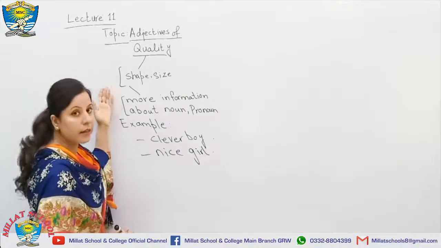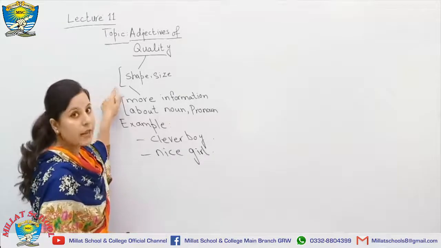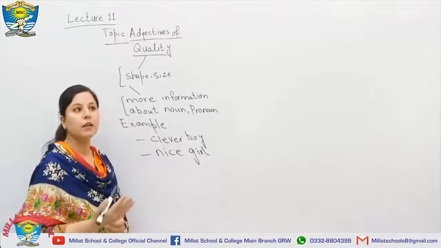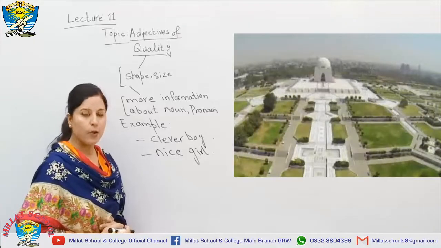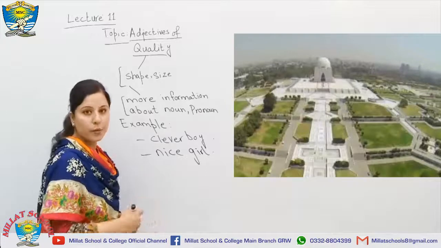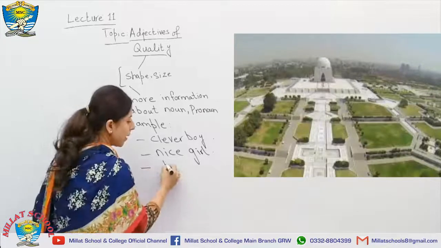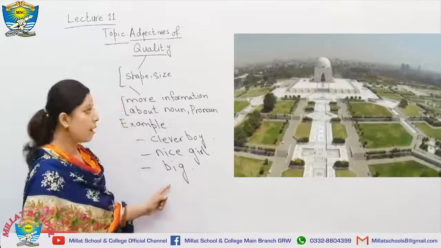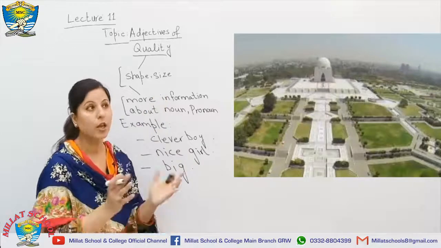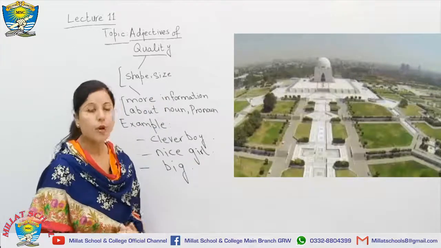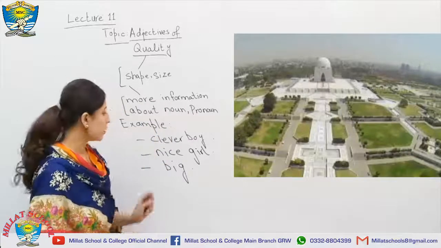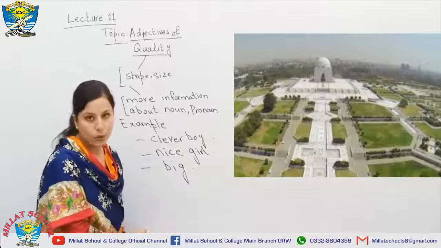Let's move to the next category, that is of shape and size. If I talk about any city, that is counted as a place. So place is a noun, and if I talk about Karachi, that Karachi is a big city, what would be the adjective? Big. It tells us about the shape or size of something. Something is huge, a mountain is huge, this building is huge. So I am talking about the size of the building or a mountain. So have these examples been clear to you all?